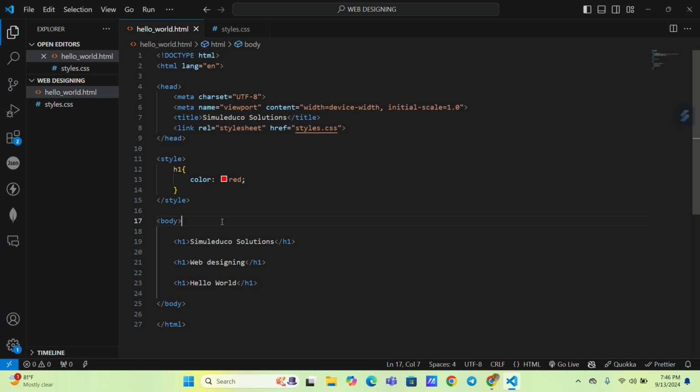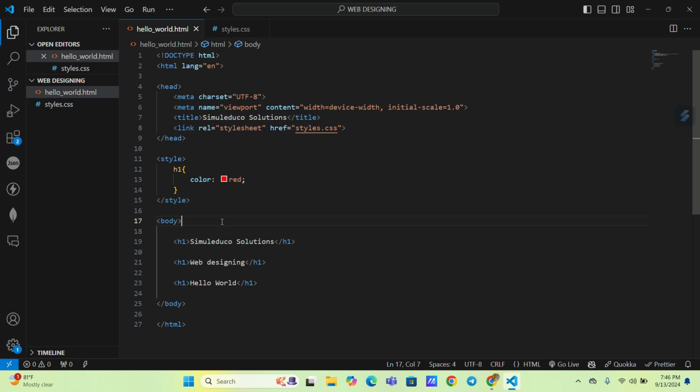Ashwini Reddy says blue, very good. Any other guesses? Only Ashwini Reddy answered, okay, that's fine. Varsha is telling red. So let's see which one will come. Here red is there and blue is there. Let's see.